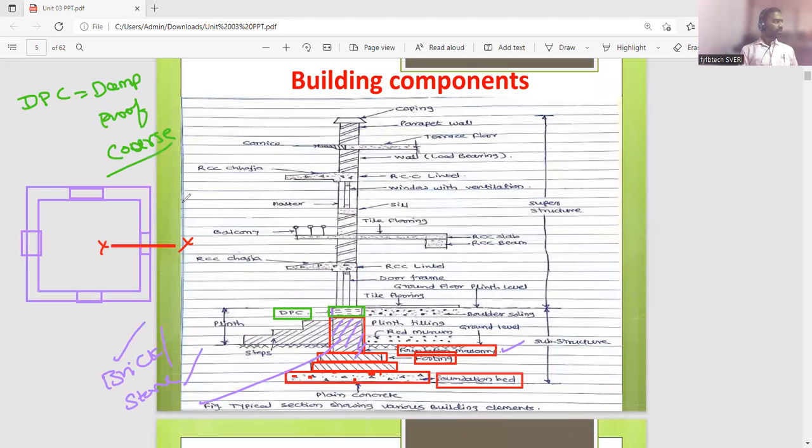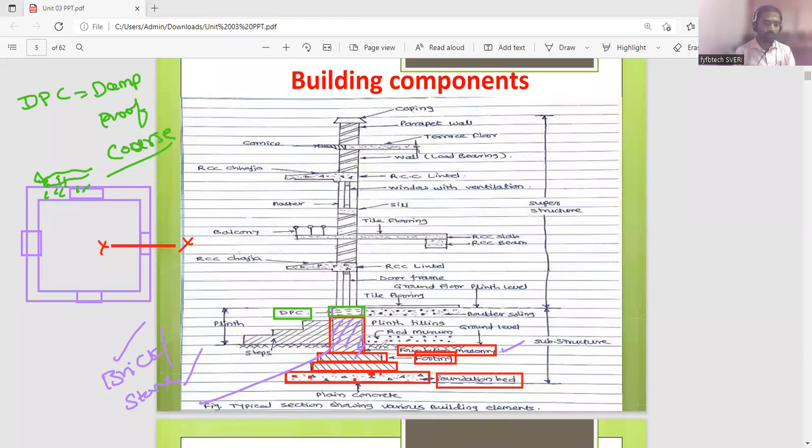Okay, what does waterproof mean? Water should not come inside, right? So what does damp mean? Whenever this is a wall and water is flowing here, due to the water some amount of water is absorbed by this wall. Hence, inside the wall you feel a coolness. That is called damp. Damp proof means you should not feel the cool; water should not percolate inside. That is called a damp proof course.